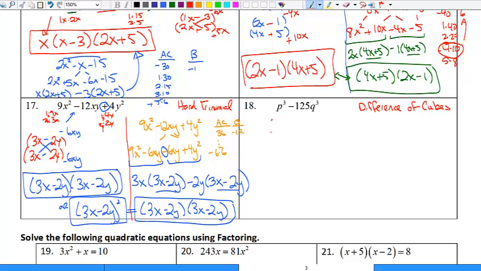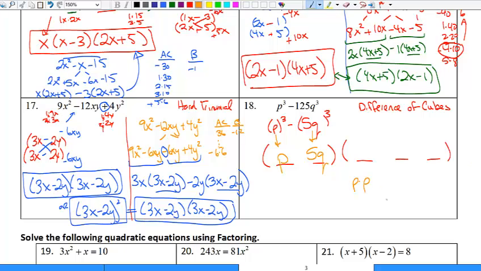So I have, on the first one, p cubed. On the second one, it's 5q being cubed. If you remember, the difference of cubes has the 2 and the 3 factors. The first one, the 2 factor, the p and the 5q just slide right in. It's pretty simple. It's the second one, the trinomial, that gets a little tricky.